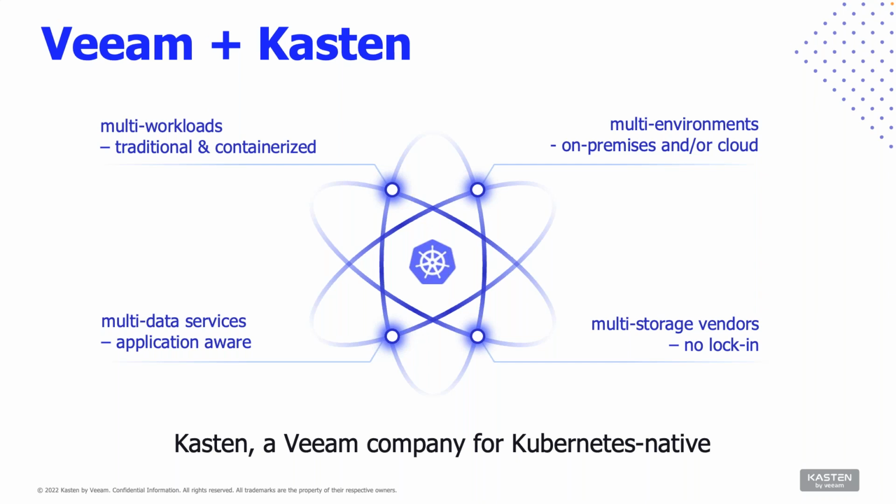All right. As we already know, Veeam is a very famous product that has existed for the past 15 years. We have continued to innovate our products to support virtualization, physical and also cloud. And of course, when we acquired Kasten, we became able to protect Kubernetes workloads as well. So from here, with Veeam plus Kasten, we are able to support multiple workloads, either your traditional or containerized environments as well.